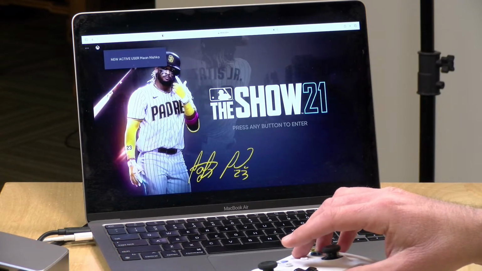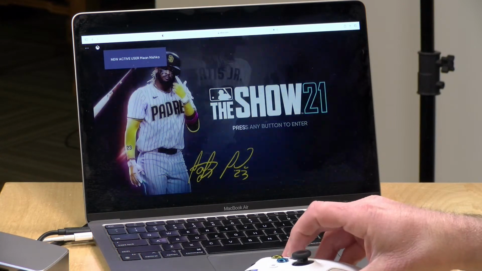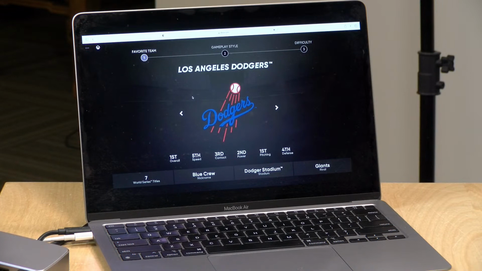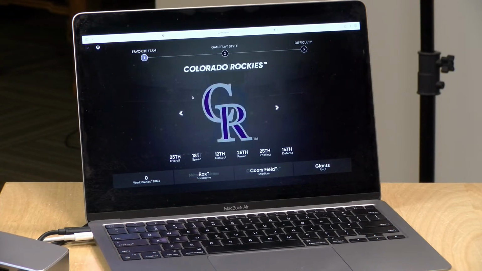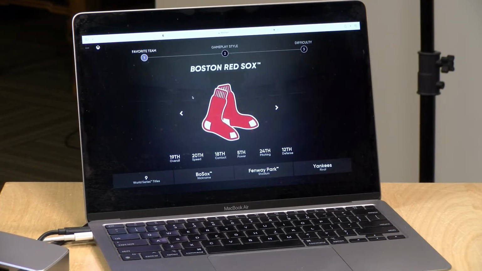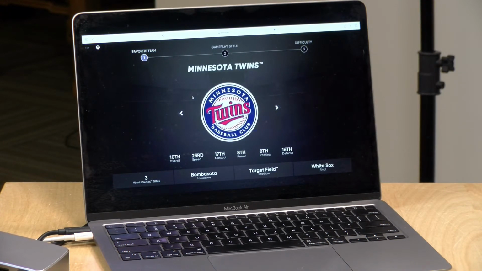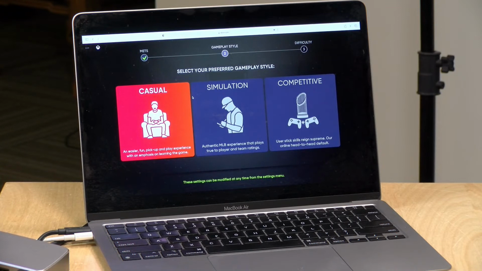But boy, does this take a long time to load, huh? Okay, so we're going to go... I like how they get you right into the game here. Let me do the... I guess I'm a New York Mets fan, if I had to pick one. I'll do the Mets. I had a really cool Mets spring jacket when I was a kid. I loved that jacket.